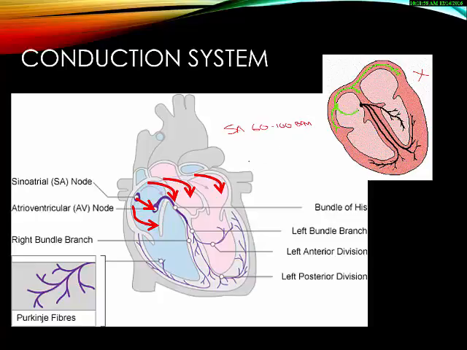And that's a normal heart rate. So your SA node is going to initiate a beat. That beat is going to propagate throughout the atrium. It's going to cause the atrium to squeeze down and pump the blood into the ventricles. So your atrial contraction is going to pump blood into your ventricles here.